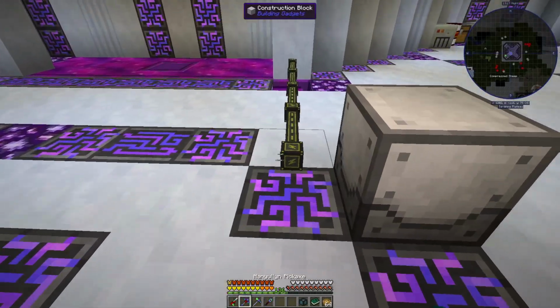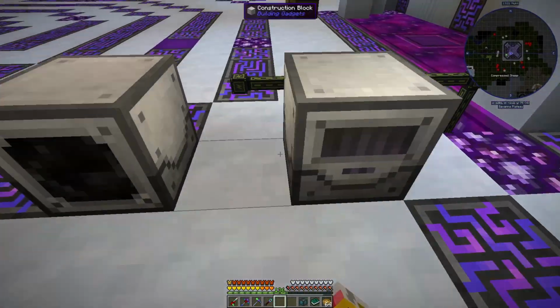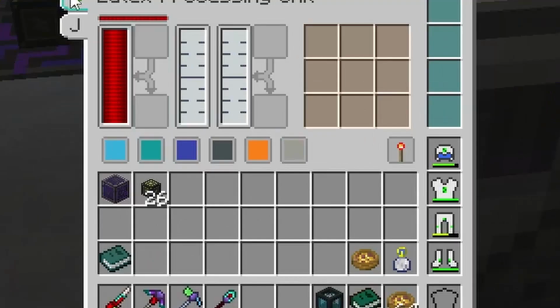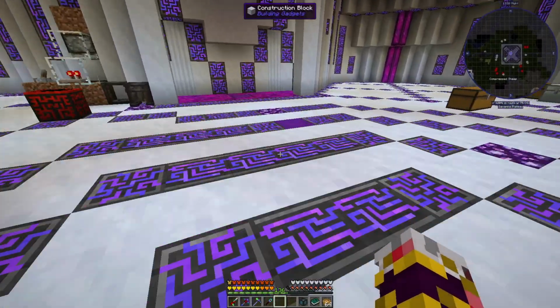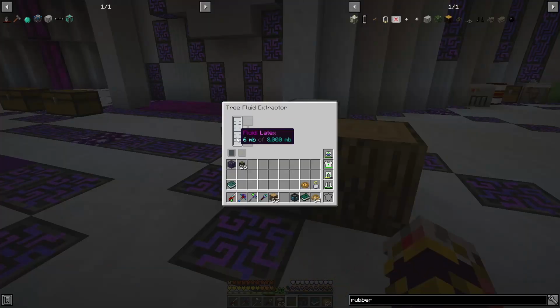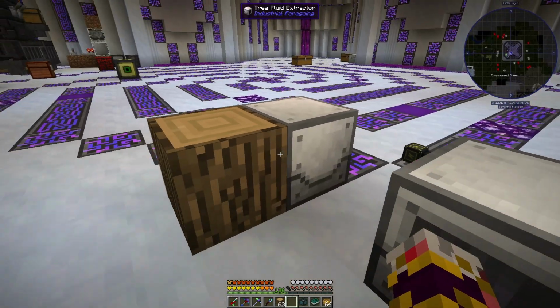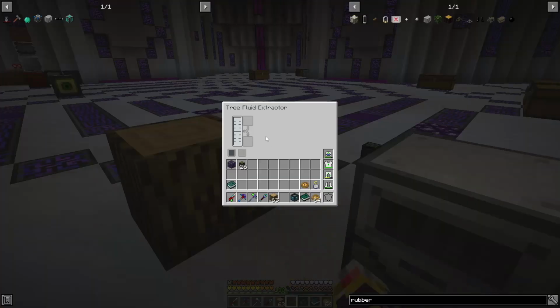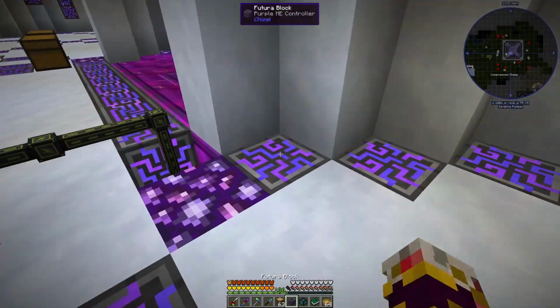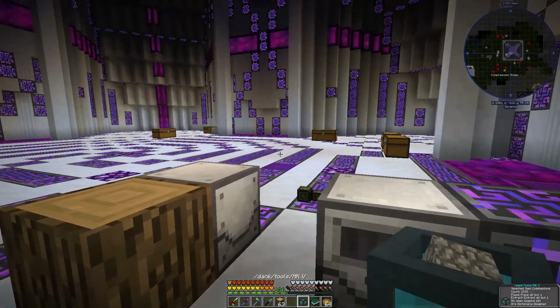And that doesn't take power. I know this one does, though. Yep. Anyways, so the way that this works is you just place a log in front of it, and then it just kind of starts slowly breaking it. As you can see, there we go. Now this is going to be a slow process, and we're going to need to speed this up eventually by making a whole bunch more, but for now it doesn't really matter, because we just need to make enough to get the quest done and automate it later.